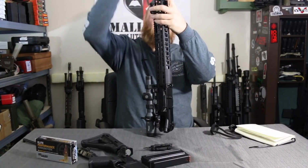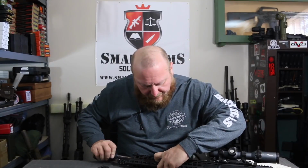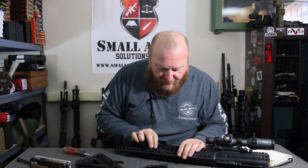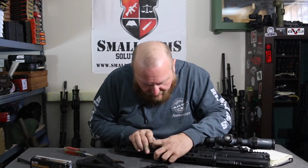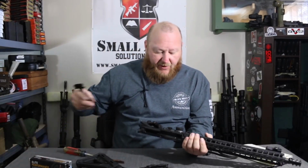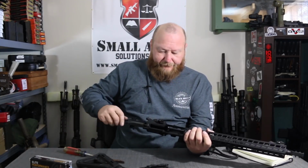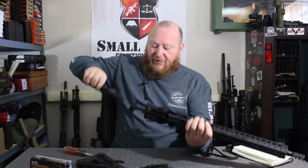We're going to get a longer screwdriver. Need to depress the plunger. Like so, and you want to be able to make sure that you can adjust up and down. Suppressed, unsuppressed. Reassembly like any other M4 type rifle. This is where the gas rings help out a little bit.